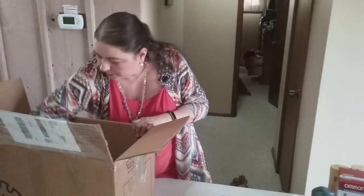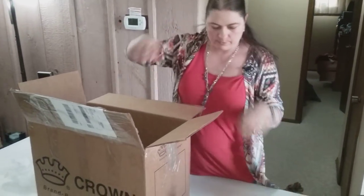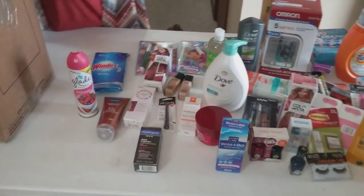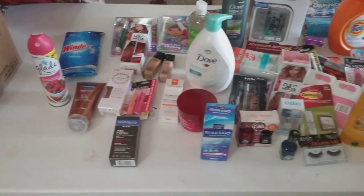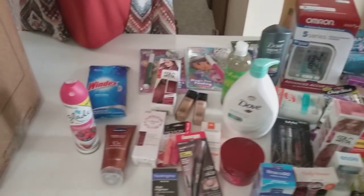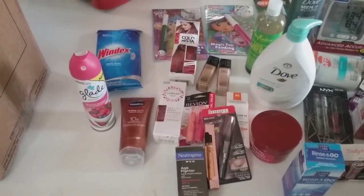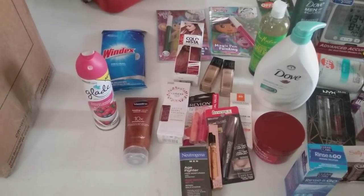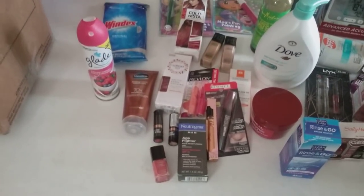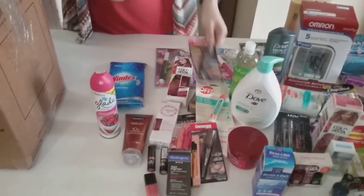This is a Vaseline healing cream, Windex wipes. This is a spray, like a Glade Febreze style of spray. Here's another one of those mascaras. Here is a Revlon lip balm. Here's a Rimmel Color Last Mascara. Here is Guess Girl. Looks like a perfume. I know perfumes you can't send into the Amazon warehouse, but you can ship them other ways. Revlon, you can sell on Facebook groups. Revlon lipsticks. Some CoverGirl nail polish. Here is Family Care Bite and Itch Relief. Here is another mascara from Rimmel.